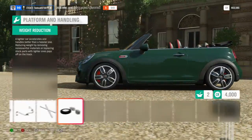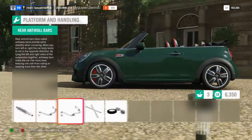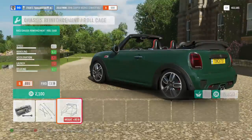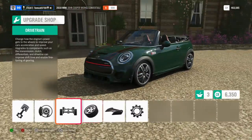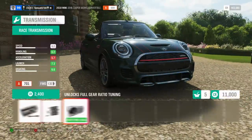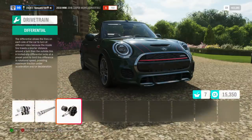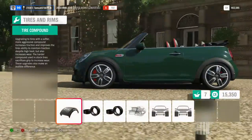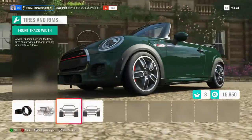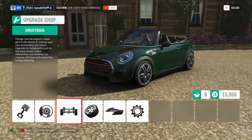Let me do a race weight reduction while I'm in here. I wonder what the roll bar looks like — it's actually a full cage. That is actually really hilarious looking. Alright, so we're doing a race clutch, race transmission. We're going all out with this thing, all out except the turbo rally engine swap. Definitely going to fix the offset, because it looks really goofy right now. There we go — that looks so much better.